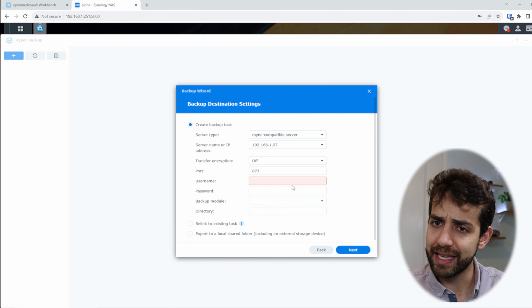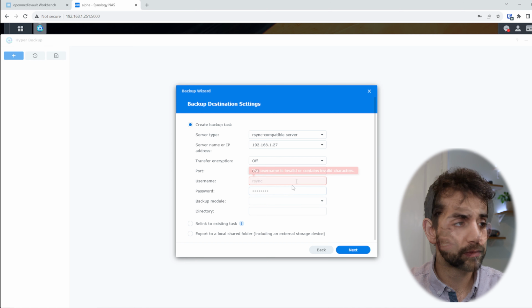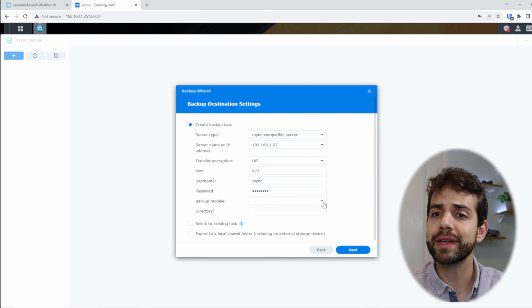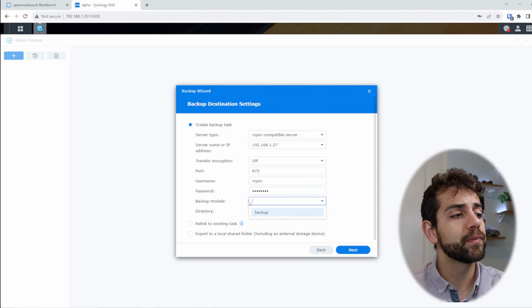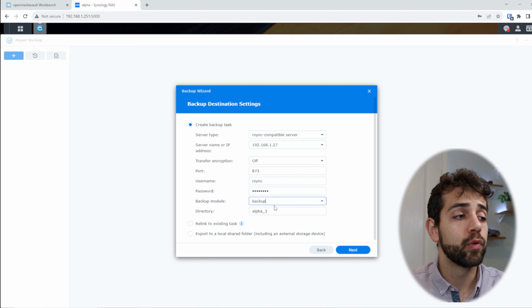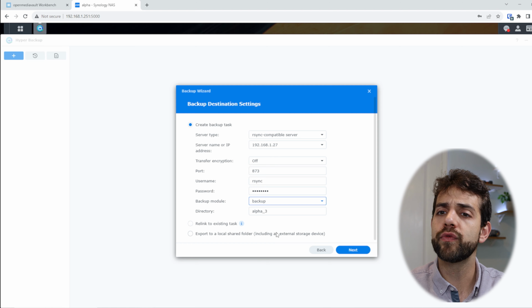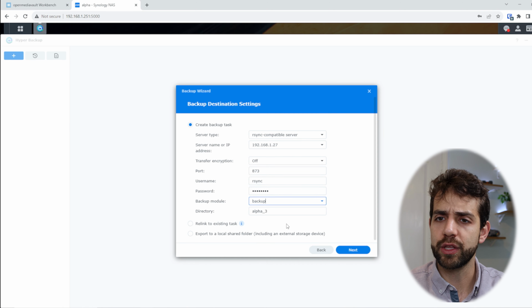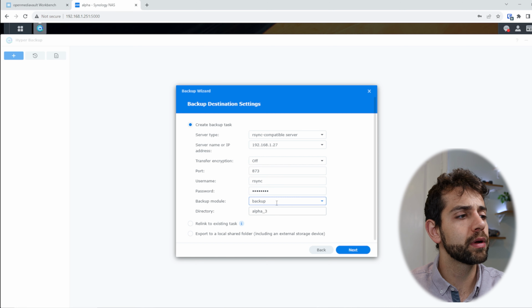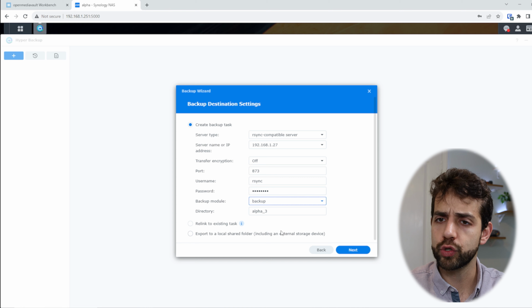I will use Rsync and the same password that I created before. You're gonna know that everything works once that you click here. They will try to connect, and if they appear the folder or the modules that you have, it means that it has been connected. Remember, each module will appear with a different name here. So if you have 3-4 modules created here in modules, here will appear all the names that you have. Because I already have 3 trials to do this backup, now I have alpha 3. If you have only one, you'll have alpha 1.